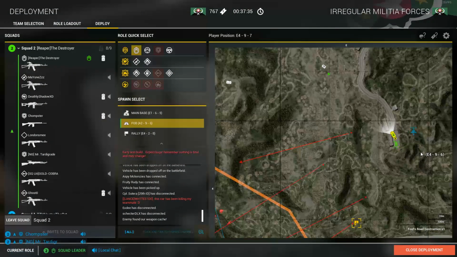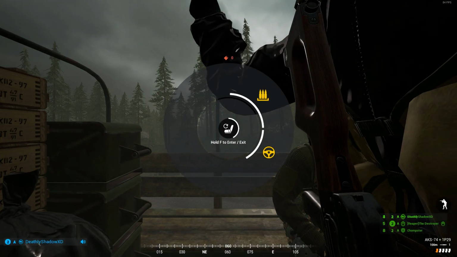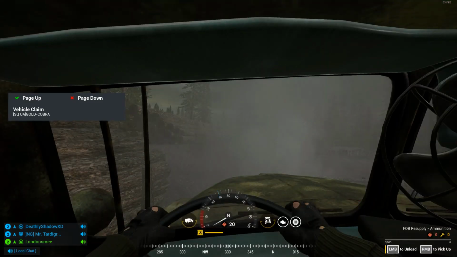Did they change the number of people that could ride in a vehicle now, or what? No, I'm just bugged. Climb on top and lay down. Somebody told me climb on top, lay down, and look backwards. Somebody told me it works. Yeah. It's a good test.